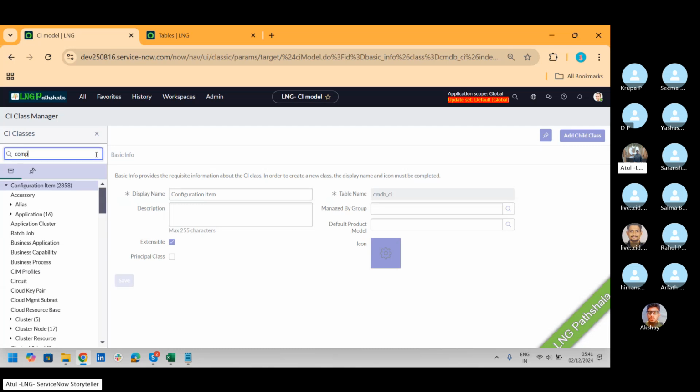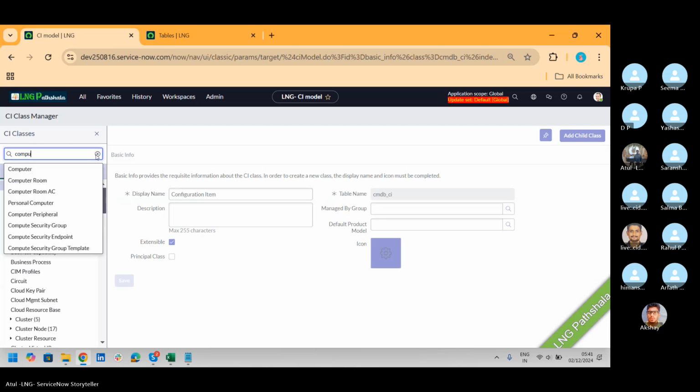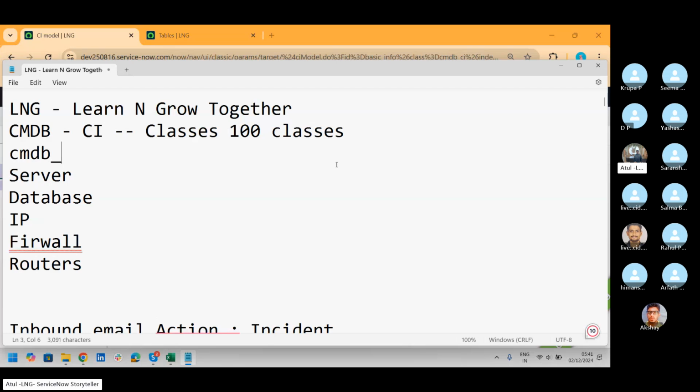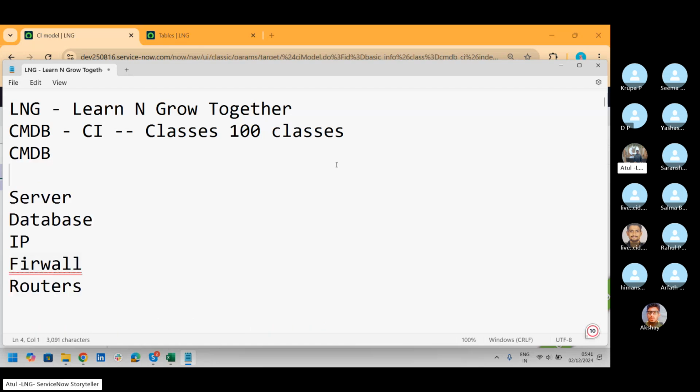Computer is also a class here. But how is this defined? The core table is cmdb, not the core, even though cmdb is one of the tables and cmdb_ci is another table.